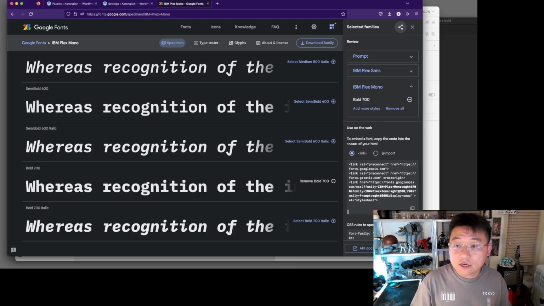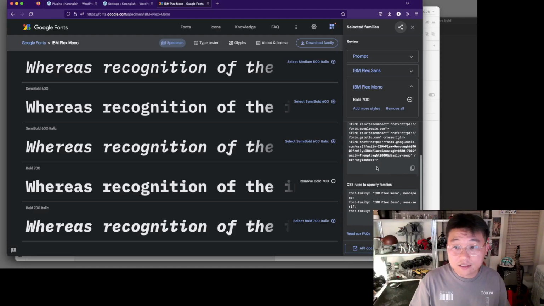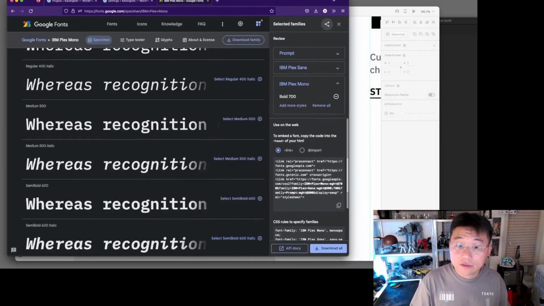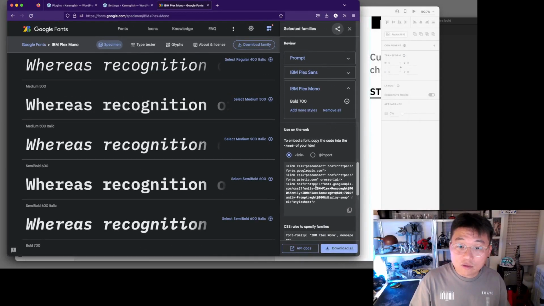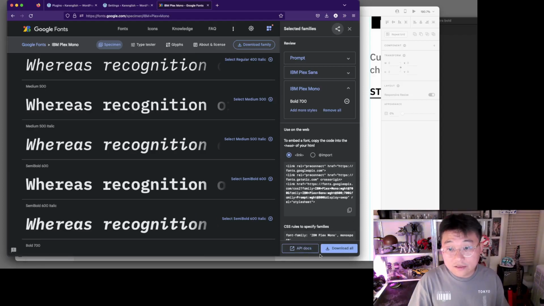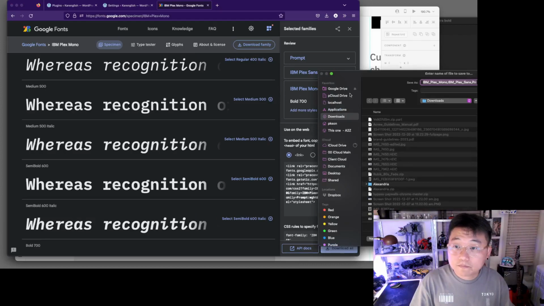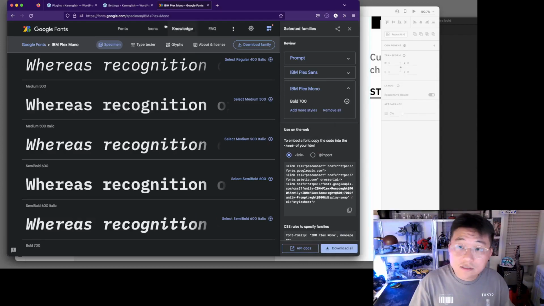Now we're not gonna use this. Normally we would have, because it's easier, but we're not. Okay, we're gonna download all. Oh wait, you can't see it. All right, there you go. Now you can see it, right? So normally we would copy paste this and put that in the head tag, and that would be it. But we're not going to do that. We're going to download all the files and then upload them into Breakdance. Okay? All right, so let's download them to my downloads. I'll leave it there. Let's see, where's my project folder?